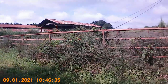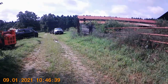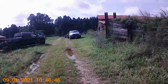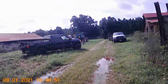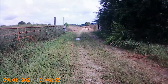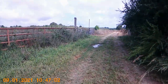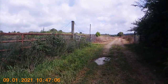There's nothing better. So right now, the rental company had a flat tire. The Lull was supposed to have already been here by now, but they're held up a little bit, so we're just kind of sitting around waiting. It's one downside to doing this type of work: we have a lot of downtime. You're always waiting on something. You're waiting on a delivery, a load, a piece of machinery to show up, or somebody to make their mind up on what they're going to do. It is what it is, so we'll get some time to relax.